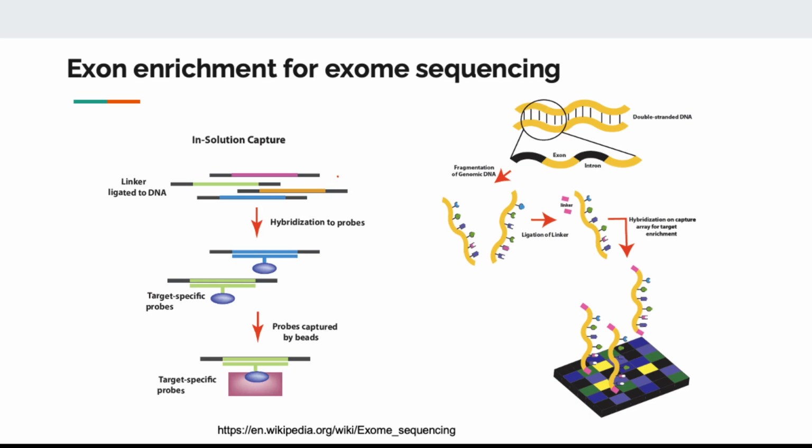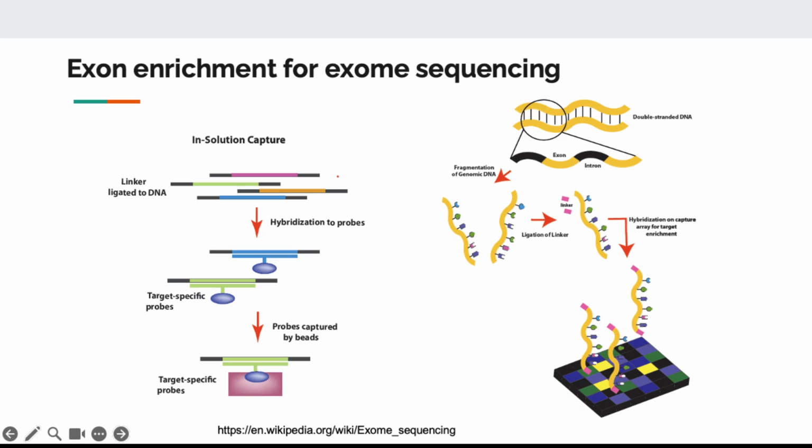Okay, so the idea for targeted sequencing is we can enrich the DNA that we want to sequence. The reason why we are able to do exome sequencing for human and for mouse is because we know all the exons. Once we know all the exons, we can design probes that are complementary to the exons, enrich these exons, and then do sequencing.